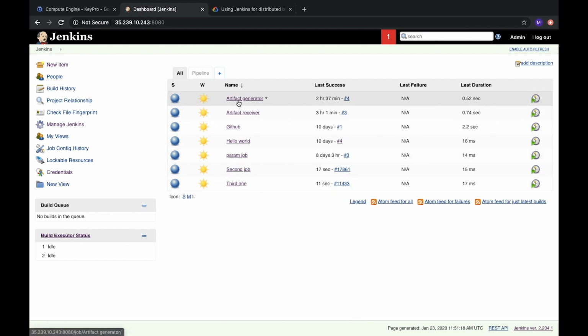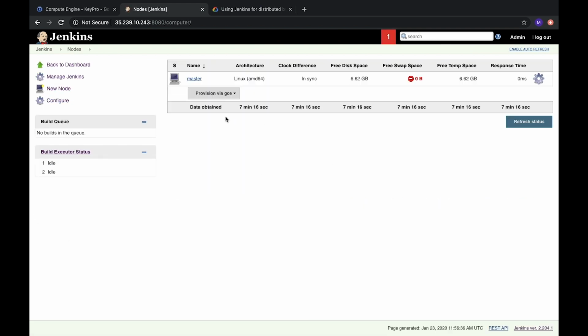When we create some task, we click run, and then it goes to the build queue, and after that it goes to the first free executor. An executor is our machine. Right now it's the master, our server where Jenkins is installed. We can create a few additional nodes. Why do we need them?